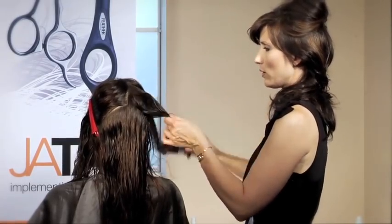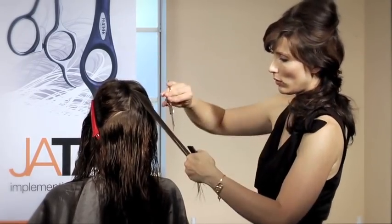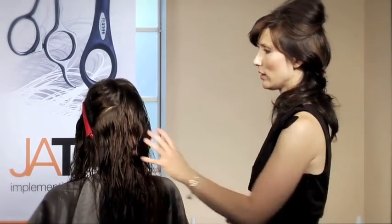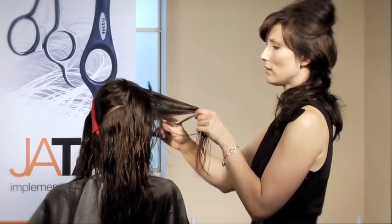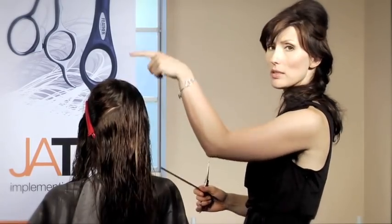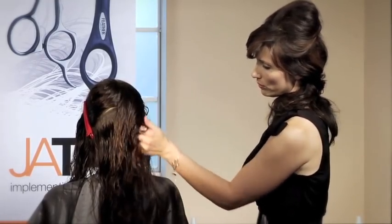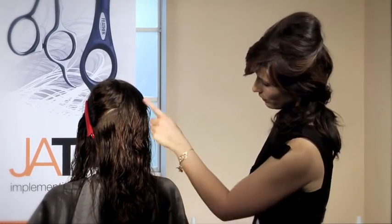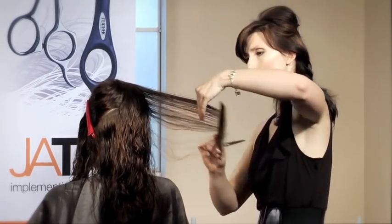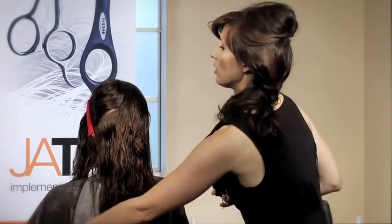Chip cut all the way up through the thick areas, never going any higher than the midsection of the hair — that's a nice little rule of thumb. The hair naturally bends at the midsection, and you don't have to worry about any of those short pieces that stick up and say they're not going to do what you asked. We want control. See the difference in the way that her hair is trundling, even after we've gone through it with a fine tooth comb — literally. There's a heavy area here, however I want a little more control right there.